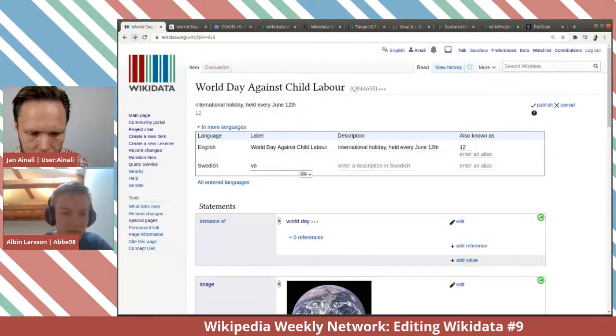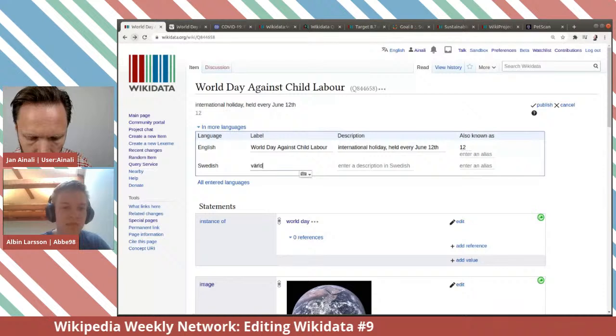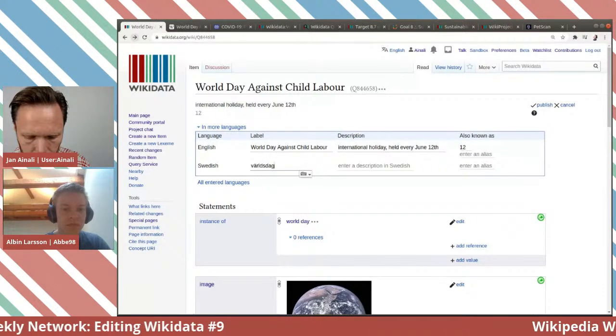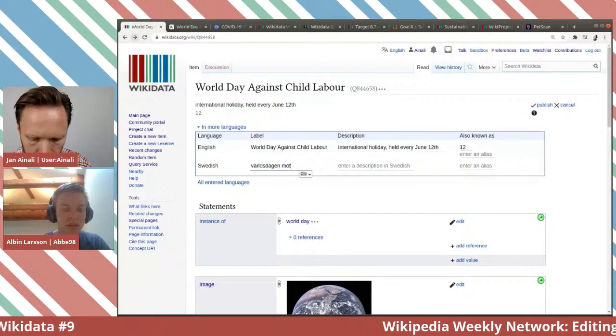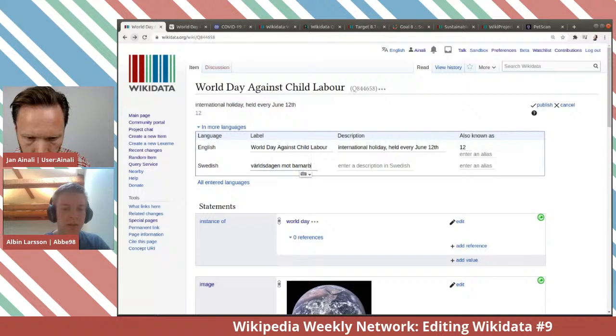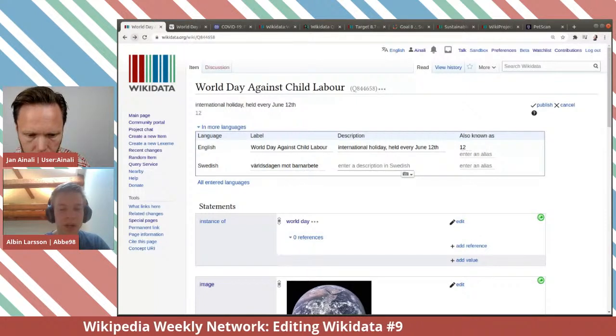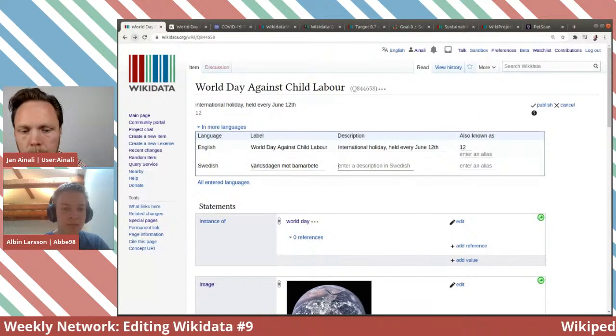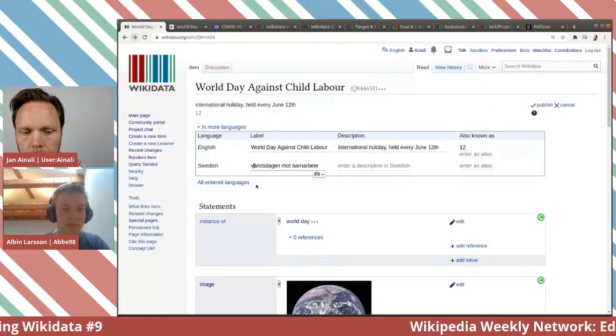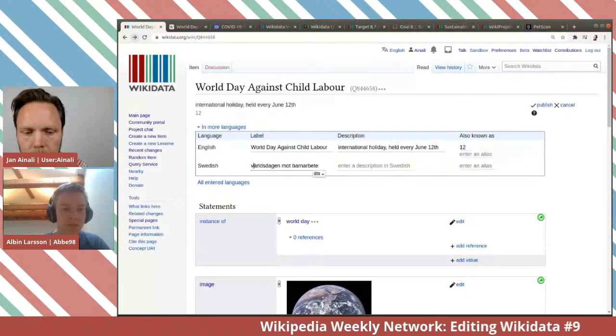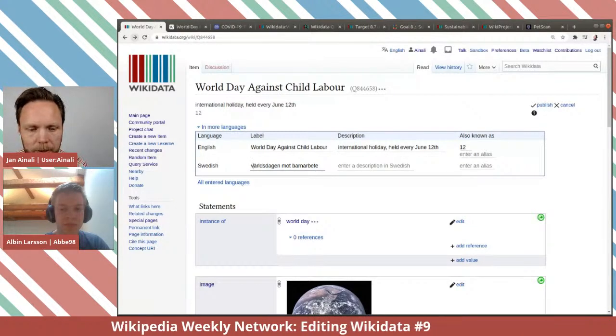And it would be good if I could spell. Because it's a name, would you have an uppercase letter at the start? That's a good question.